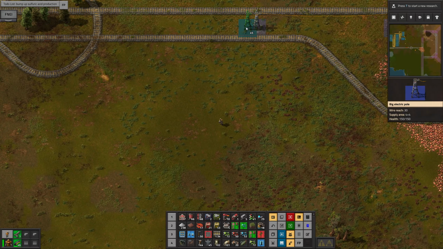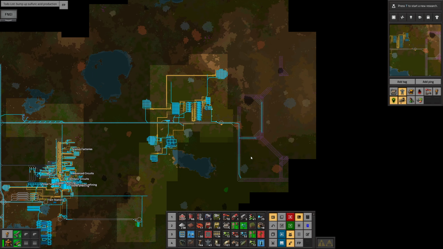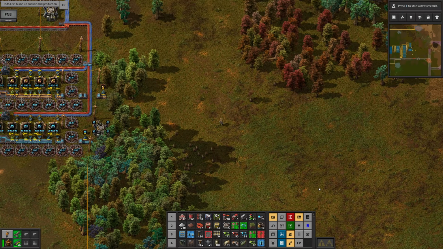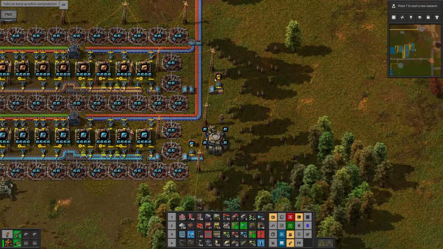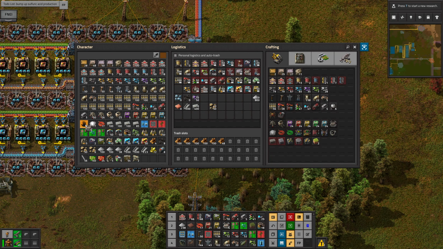Let's have a look at the electrical network. Yeah, that is joining up to there at least anyway. Not enough logistics storage space available. Are these full now? Oops. Didn't mean to take up the whole robot port though.